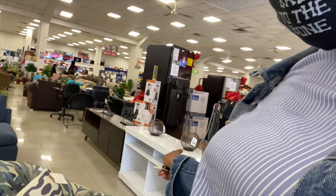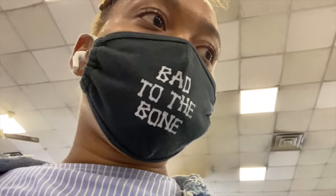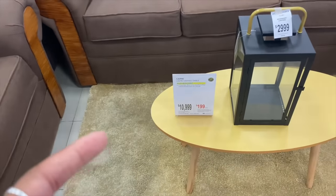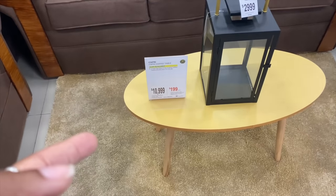See, something like this would be so cute. IKEA. Gives me IKEA vibes. Not too sure though. I don't see any other ones that I would like. Oh, this one is so cute. This one is. That one's cute, huh? I need to create a little office. This little table is cute. I just wish it was a dark wood. I know I'm not losing my mind. This is $10,000. 11,000 basically.